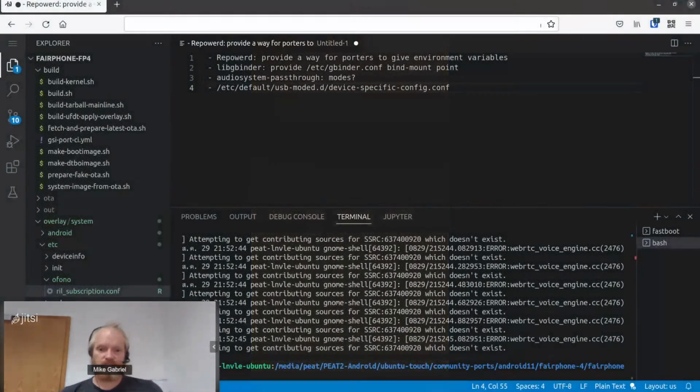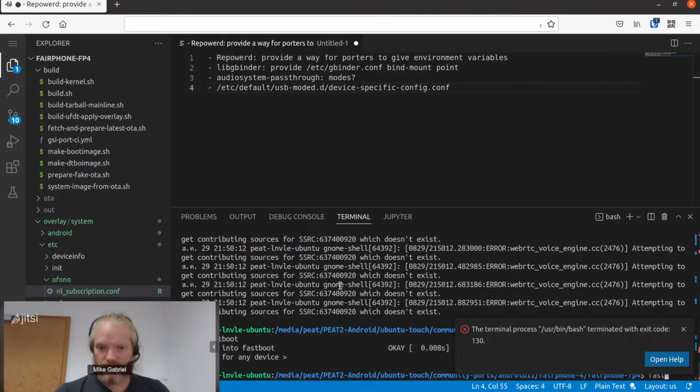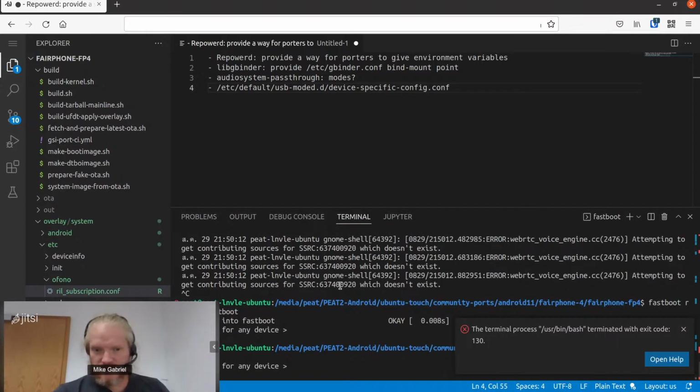That's weird. I mean, I can just flash it over a recovery instead because recovery does understand the fastboot partition. So no, does not work.